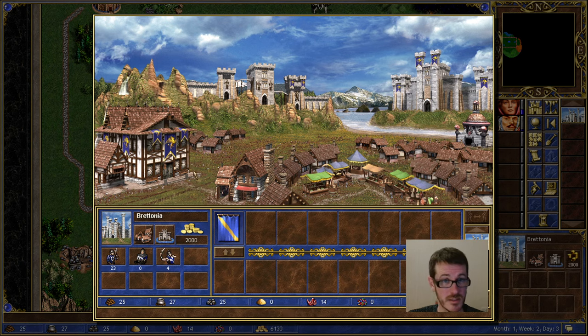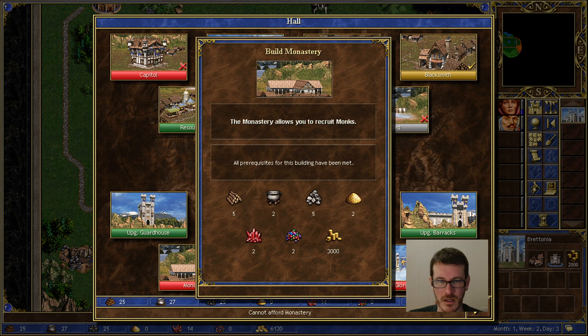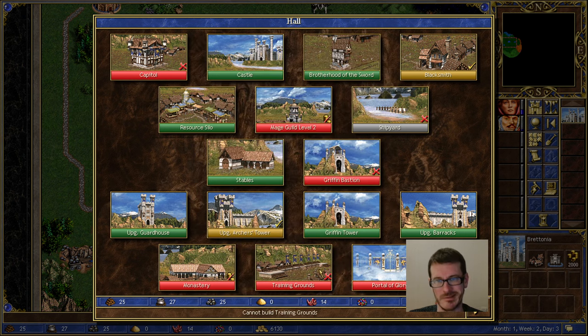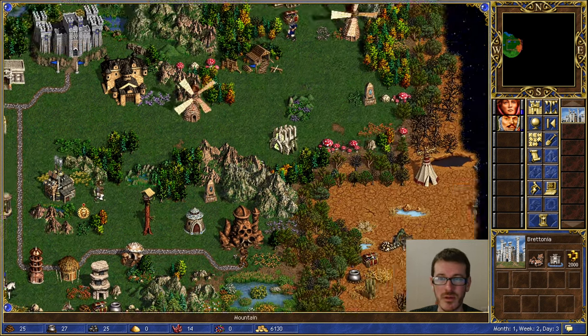And we have money to spend, baby. We got money. What do you want? What do you fancy? Ooh, I can build this, but I need 2 sulfur and 2 gems that I don't have. Where are we going to get that? Sulfur and gems.